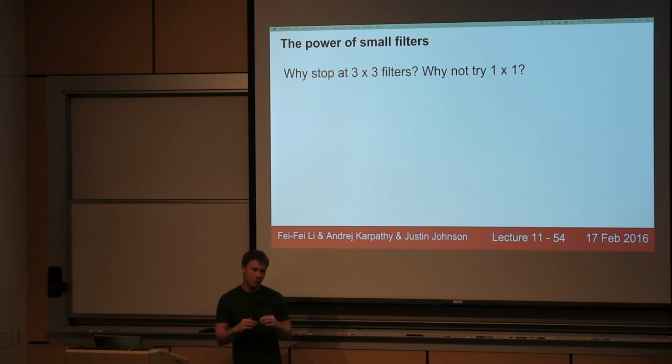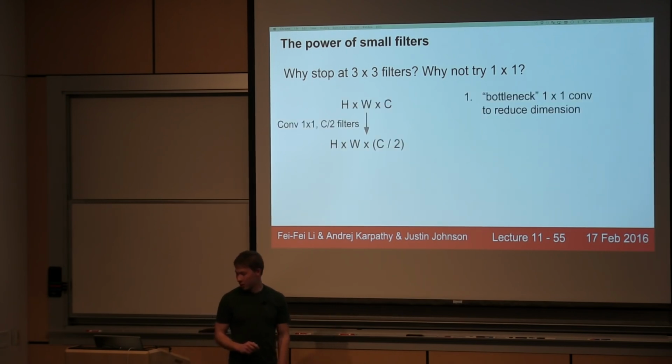But then you can think of another question. We've been pushing towards smaller and smaller filters, but why stop at 3x3? We can actually go smaller than that. Maybe the same logic would extend. You're shaking your head? You don't believe it? You don't get the receptive field. That's true. That's true. You don't get the receptive field.